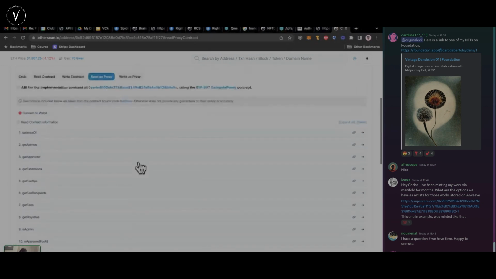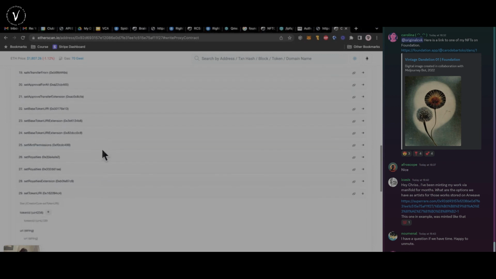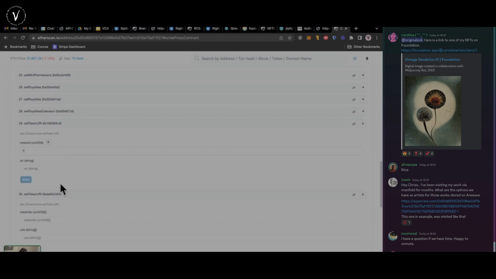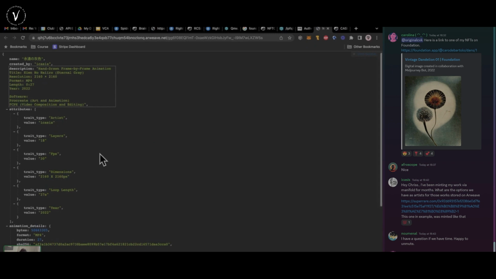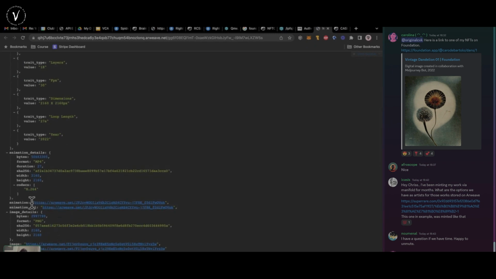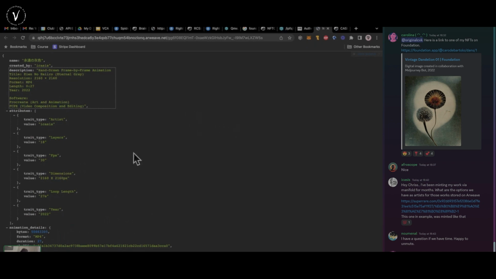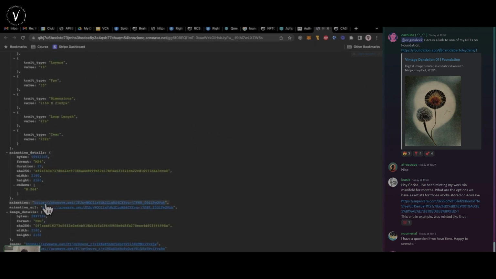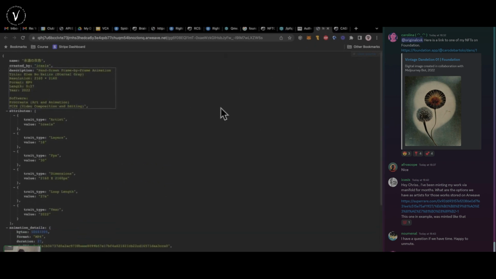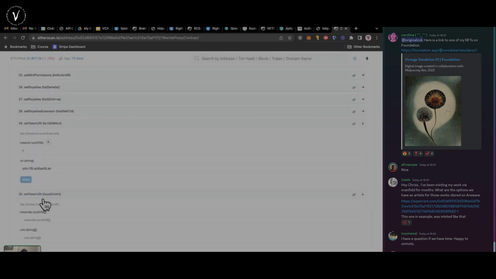Now you, Icosys, have something really cool. You have the ability to call, right as proxy, set token URI. You could say, hey, for token ID 1, the one that I was just reading, instead of pointing to arweave.net slash blah, blah, blah, I want to point that to ipfs:// blah, blah, blah. So what does this mean? You could take this file, the animation, the image, all of these things, upload them to IPFS yourself, adjust this metadata to point to IPFS, slash some new numbers and letters. And then once this is updated and uploaded to IPFS, you could go to your contract, set token URI, and change it to point to IPFS.